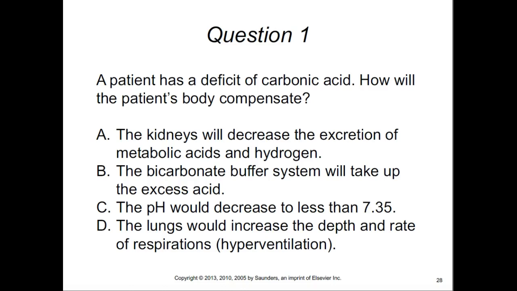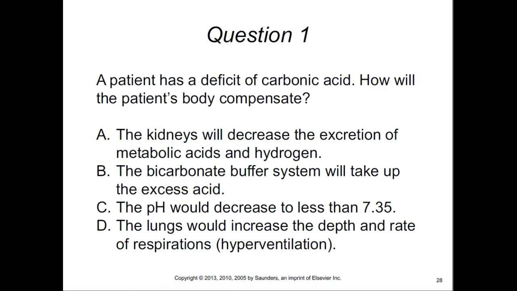And we're not going to compensate by making more hydrogen ions. So it would decrease to less. We're not going to take the little carbonic acid we have and break it apart to, again, look at your equation, hydrogen ion and bicarbonate. The lungs would increase the depth and rate of respirations.